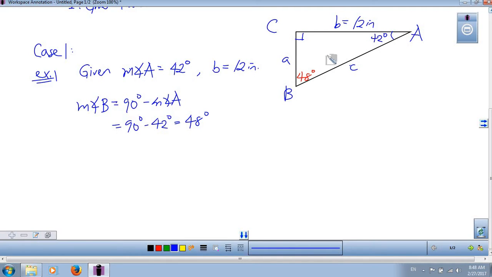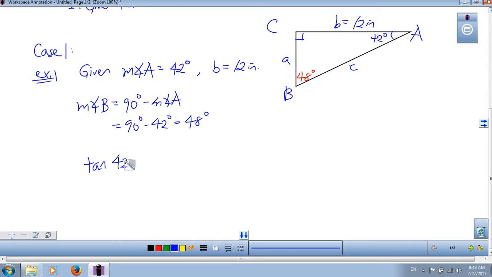So let's start with side A. Side A is related to angle A. Of course, it's the opposite leg, and side B is the known leg, the known side, which is related to us as the adjacent leg to angle A, right? So what we can do is relate angle A and side B using which function? Think about it. Which function relates the opposite leg and the adjacent leg? Well, if you say your answer is tangent, then you got it right.